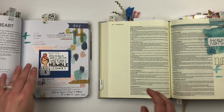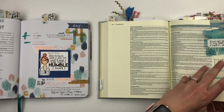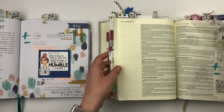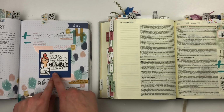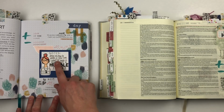And then when we go to day 14, oh, loved this one too. This one's one of my favorites. Those little Beloved Society stickers that I have, I just love how they turned out to use for these, especially when it's talking about looking at yourself or at your heart. I just thought it turned out great. So what I did was I used a Polaroid note card, put down the Beloved Society lady, and then wrote out a little bit of a prayer.